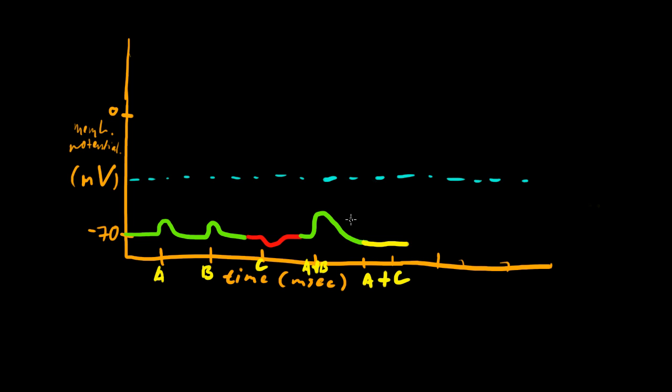There's also something called temporal summation, so that's over time. And if we did say A, A, A, A, lots of A's, then what would we get? Well, we'd get a situation where it doesn't get a chance to fully get back to the resting membrane potential, so it goes up. Then, before it's able to get all the way down, it goes up again. It goes up again. It goes up again. Maybe in this case, it just doesn't quite get there. And it'll eventually come down. It'll take a bit longer, but it'll be something like that. And so this is called temporal summation.